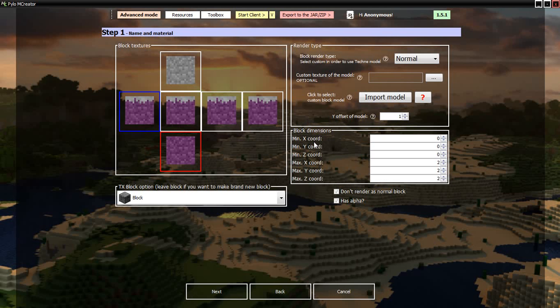If I make it the minimum small, oh wait, it's confusing. Okay, so the minimum y coord means 1, so it's not going to go any smaller than 1. So that means it's going to stay half. Make it 0.5. It's just going to stay half a block off the ground, and then max means it's going to be 2 blocks wide, tall, and width or whatever. But yeah, I don't know. It's hard to explain.